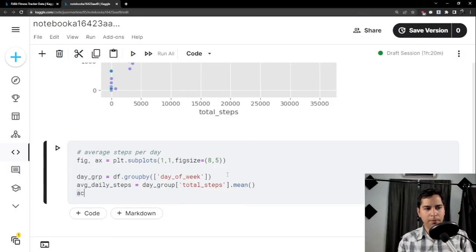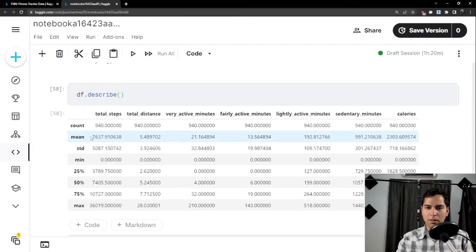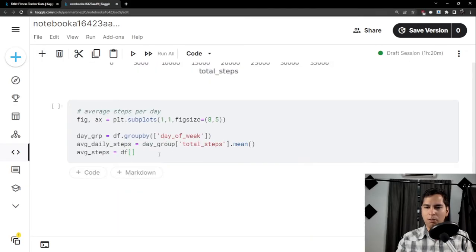And now I'm going to create a variable which is going to show us the mean of all the steps. So this mean, it's going to show us only this.